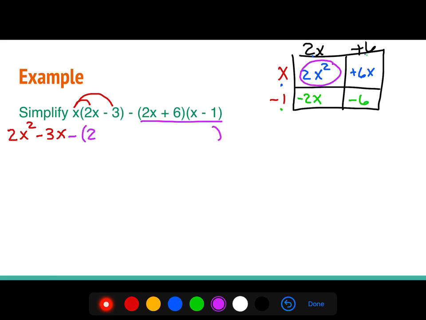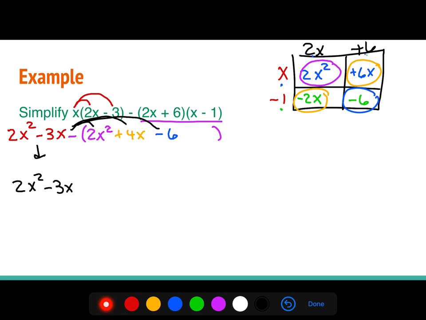So now I'm going to take the answer that I get there, and I'm going to put it back in my problem. So I have a minus sign. And minus what? This is where the answer is going to go. 2x squared, he has nobody to combine with. 6x and negative 2x, those combine. 6 and negative 2 make 4x. Negative 6, he's the only number. And then you notice I still have that subtraction sign that I need to distribute on the next step.